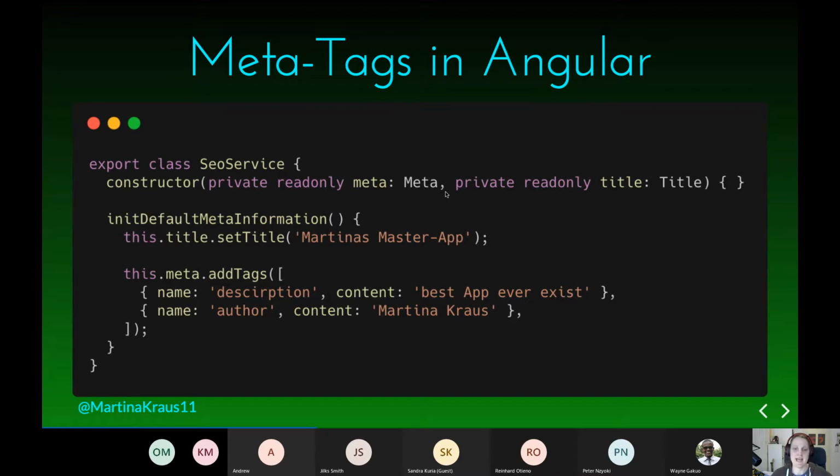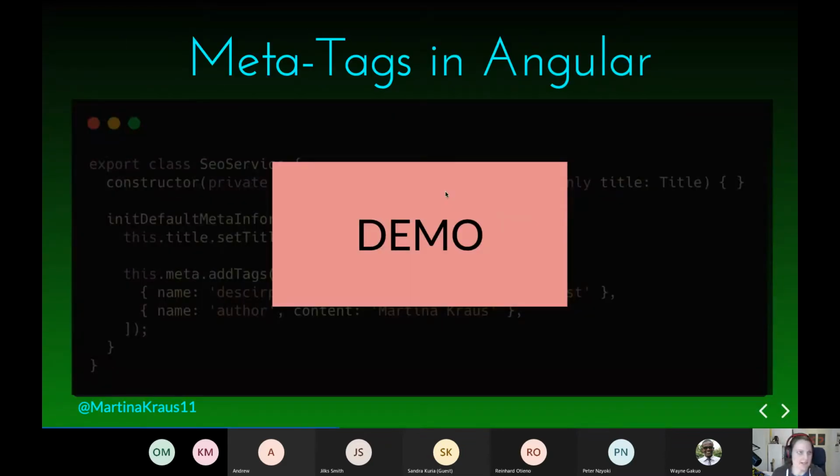Here we just give an array of objects. For example, we have here the meta tag. I just see there's a typo. It's of course called description, not description. For the description, for example, we want to insert this kind of content. We have an author meta tag, we have a keywords meta tag, and we want to set them dynamically. Here we have two ways: we can add tags if they don't exist yet, or we can update the tags. And I think we should just see that in a small live demo.